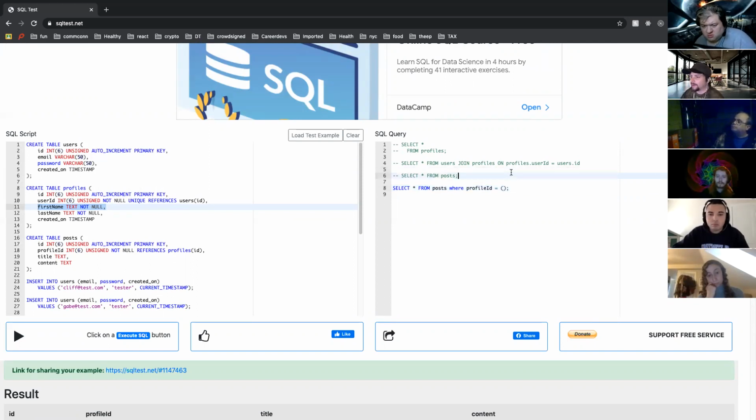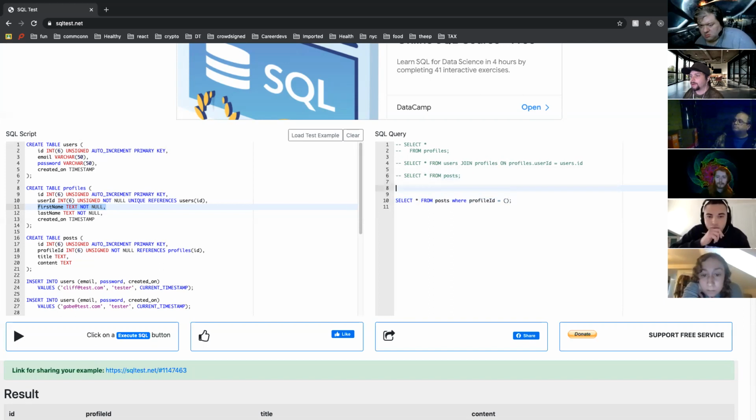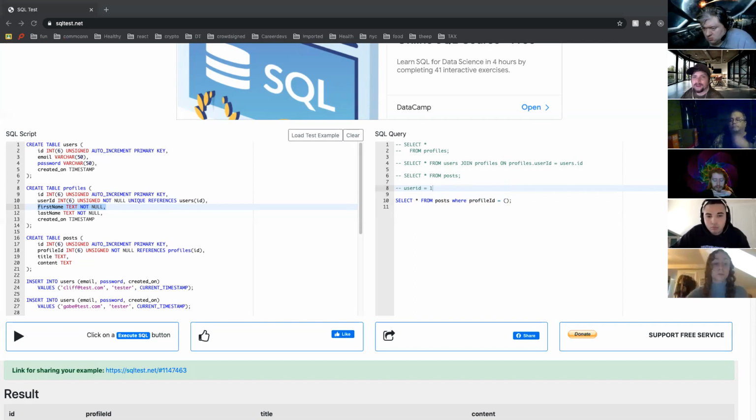What I have right now is I want to find all the posts, and what I have available to me is the user ID of 1. So I want to get my post, but all we have is the user ID. Now, yes, I know that the user ID and profile ID currently are matching, but assume you were using UUIDs and they weren't matching.